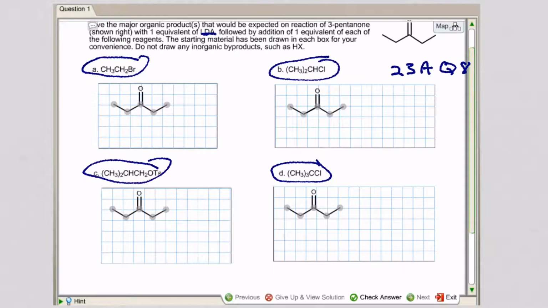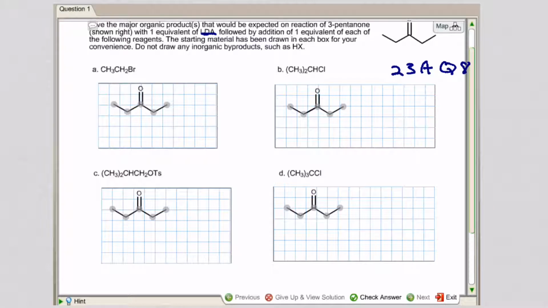And one of the things to note here is that these electrophiles are primary, this one is secondary, this one is tertiary, and this one is also primary. And it said in the hint down here that 2 of these would undergo substitution and 2 of them would undergo elimination.